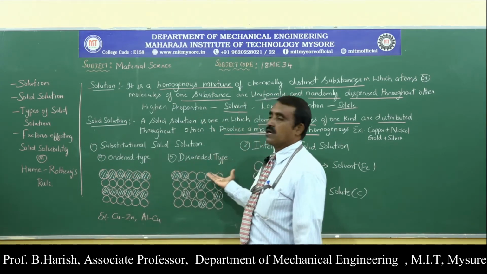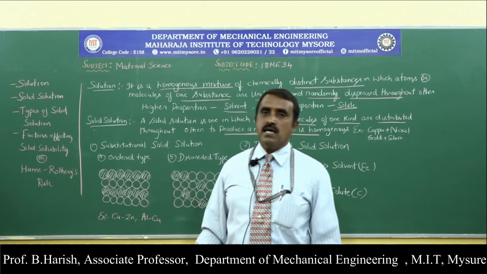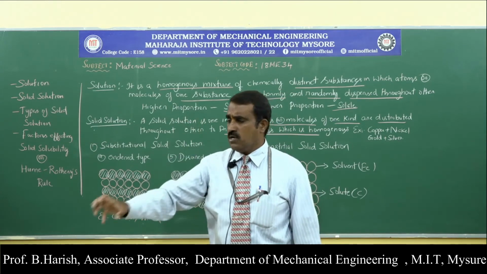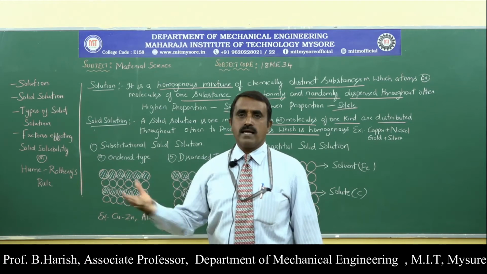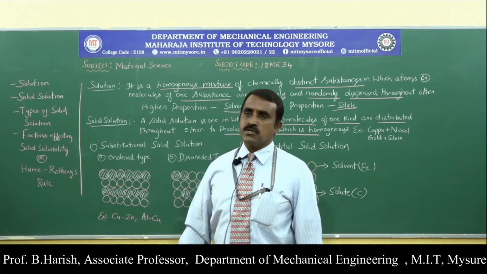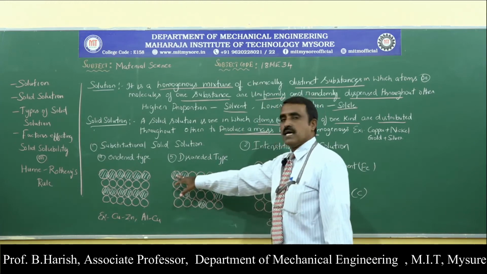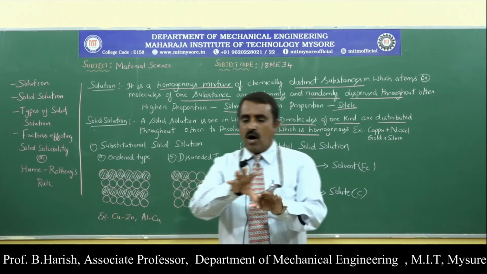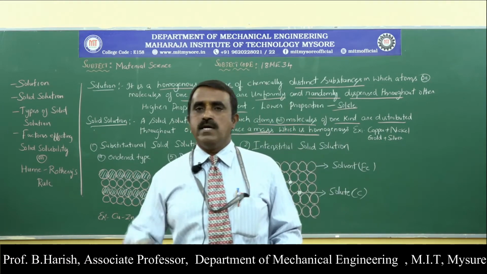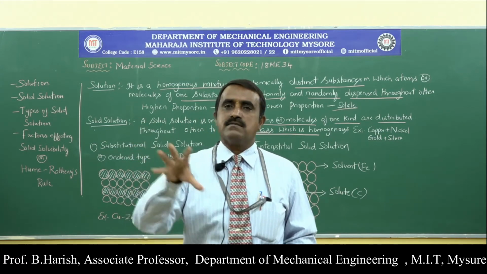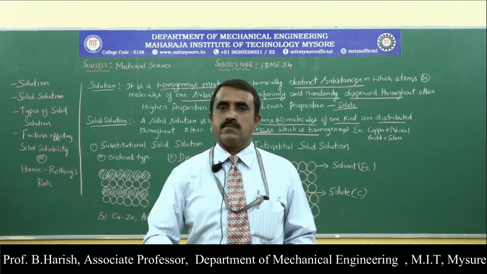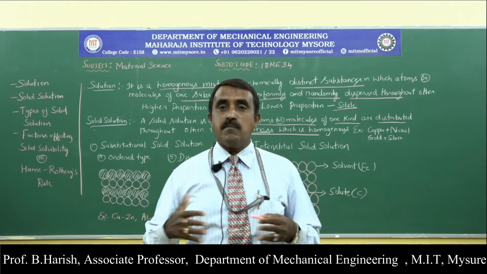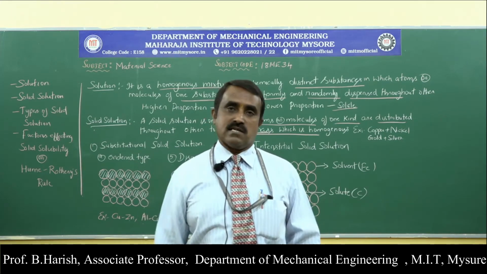The other one is disordered, just the opposite. Randomly, here and there, it gets substituted. One in the first row, then another in the third row, then the fourth row, like that. Randomly they get substituted. That is called disordered. You can see the example here: two atoms here, then one here. Randomly it does not go in ordered form. It does not substitute in an ordered form. In a disordered form, randomly it gets substituted, but substitution takes place here also. That is called a disordered type of substitutional solid solution, where atoms randomly get substituted over the entire structure.